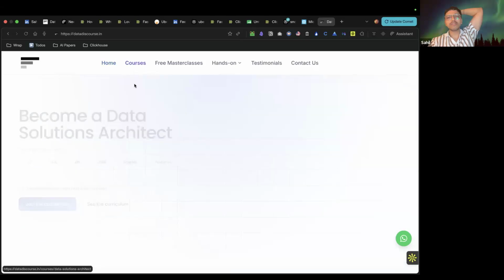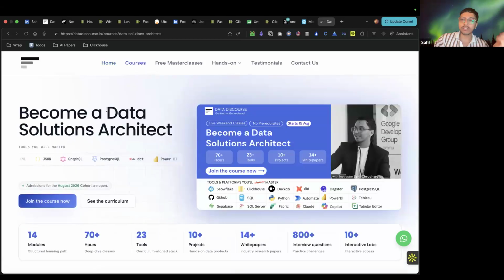But in case someone hasn't enrolled for this course, the course is starting on the 15th of August. The purpose of this course is to make you realize end-to-end how the architectures work in the real world, when to choose which tool, and how the tools interact with each other, right? Nowadays, building solutions in silos is not going to help you guys. That means if you just know Snowflake, it's not going to be a big deal. The real value or real moat lies in that, hey, I can integrate all the tools with each other to build a solution, right? Solution is a big thing. That's why this course exists. The first batch of 2026 is going to start on the 15th of August, I think next to next week.